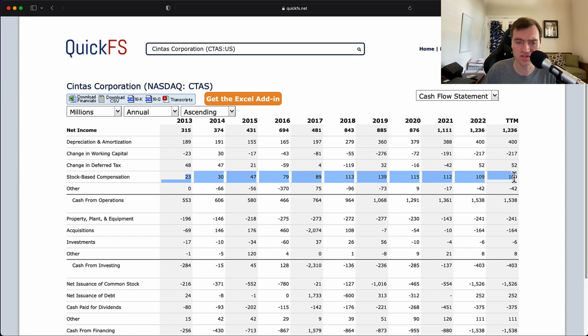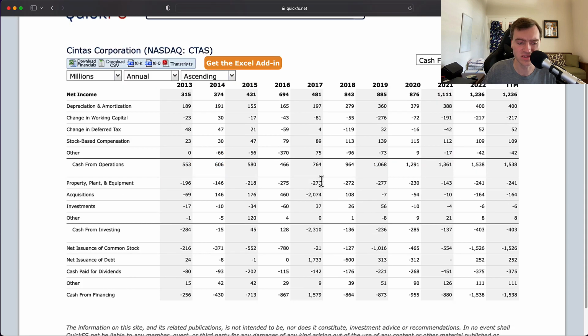Cash flow statement. You do see stock-based compensation. It's basically 3 to 4x over the last decade. I don't like seeing that, but you're seeing that each and every year they're buying back substantially more shares than they are issuing, so you still get that reduction in share count over time. As long as you're doing this, then the stock-based compensation is to be expected. It's pretty normal for large companies. So although I don't like it, it's not something I spend too much time fussing over.